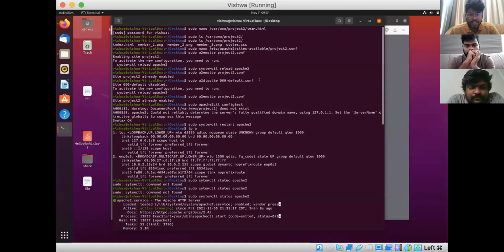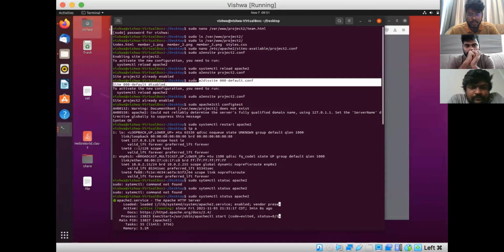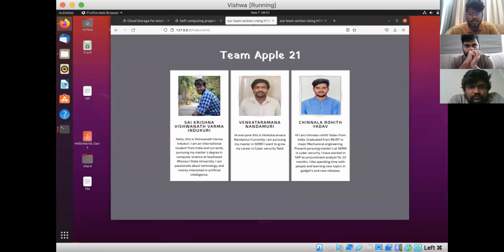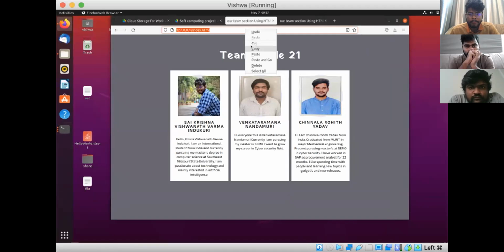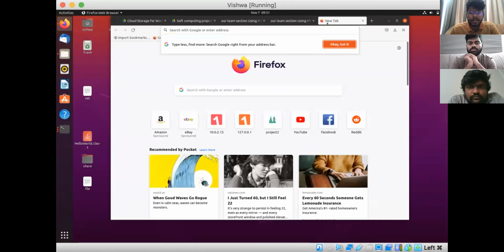I reloaded Apache 2, changed the default owner settings, and then enabled the project 2 configuration, and the whole process is here. As we have done this, this is the code, I mean the IP address for our web page design. I'll just copy the IP address here.